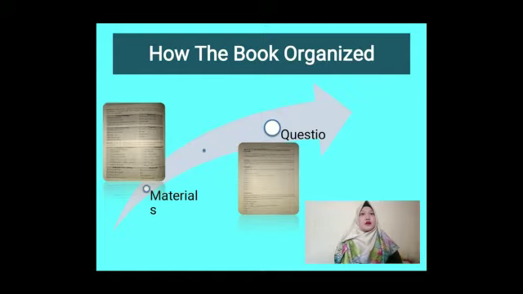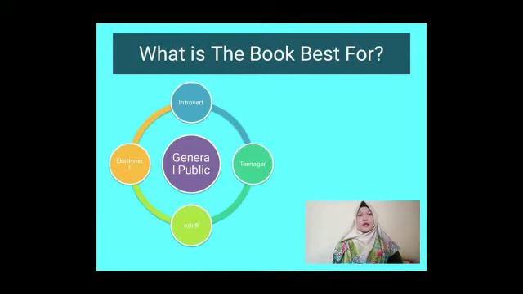What is the book best for? This book is best for the general public. They can be teenagers, adults, introverts, or extroverts. But the author wants introverts to read this book. Actually, this is a special book, maybe from the author for introvert persons. But I think everyone can use and read this book because it is very useful.